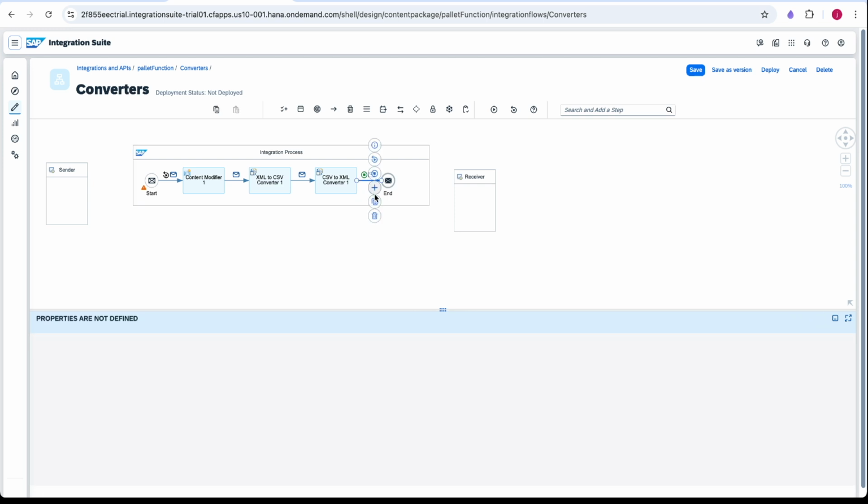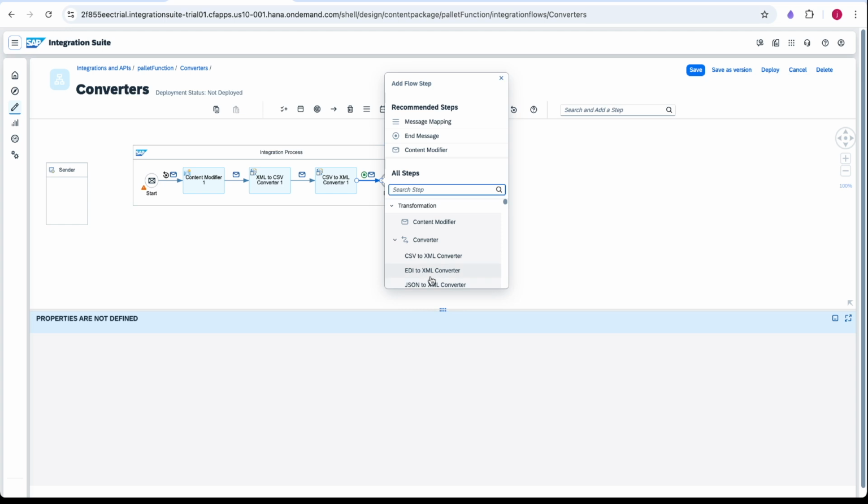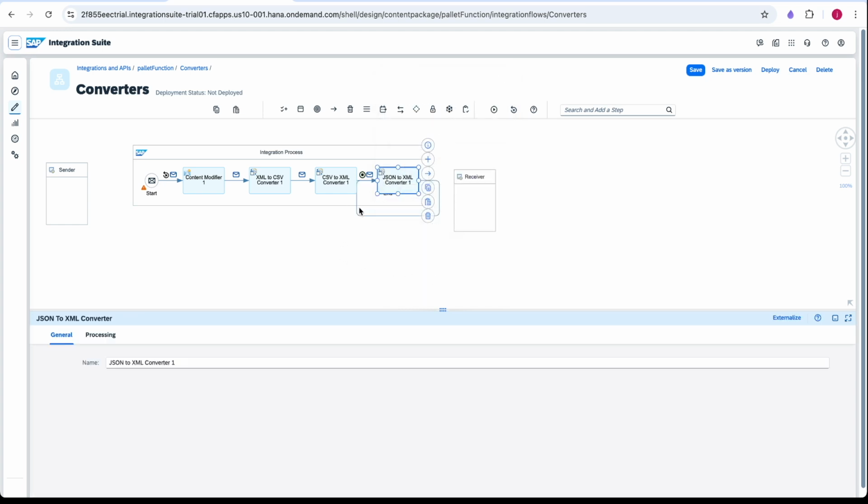The next step I will explain is XML to JSON.